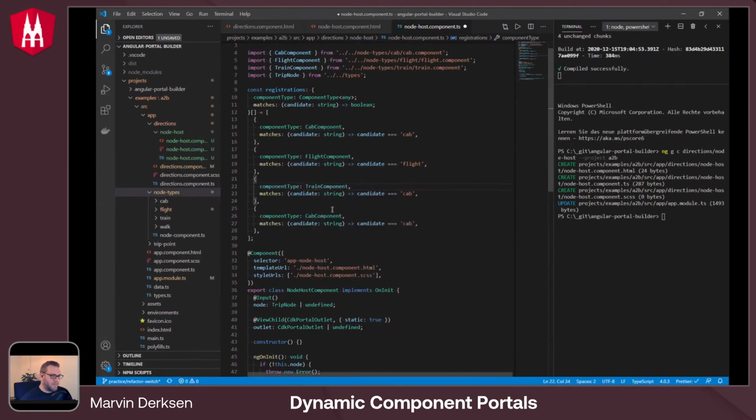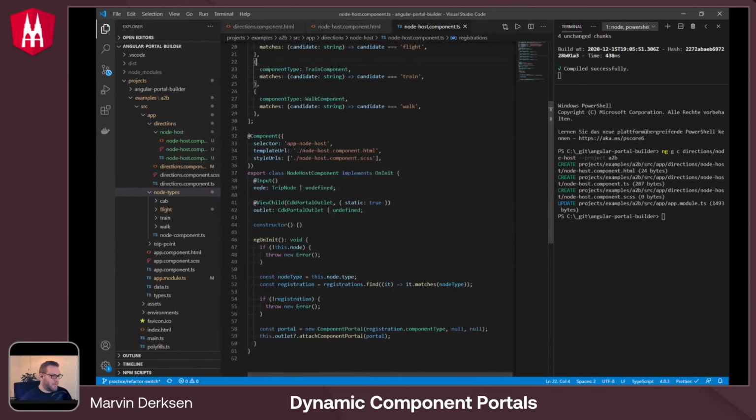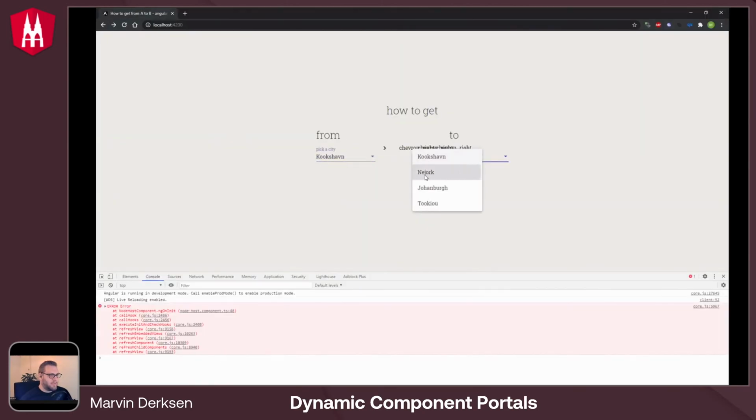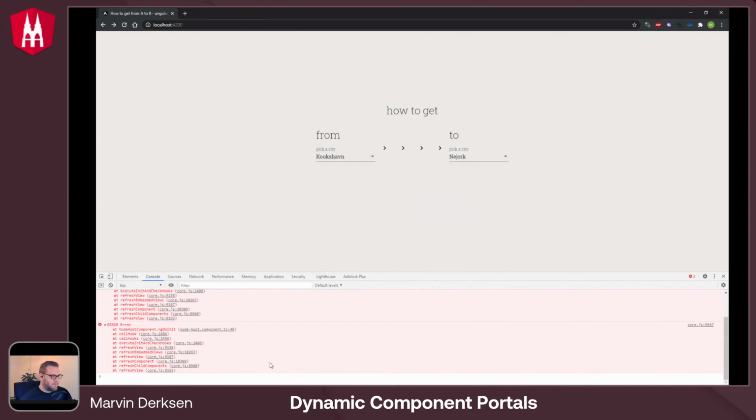Train component if it is a train node. Last but not least, walk component, because walking is healthy, if it is a walk. Look at the example. Done.